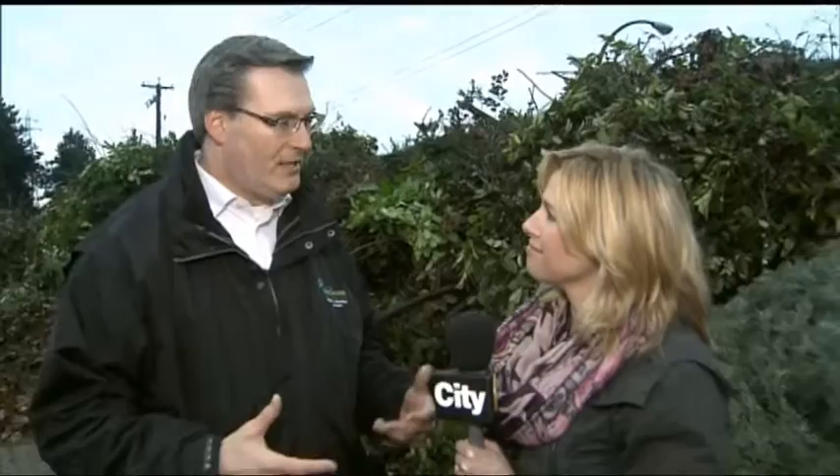Now, Christmas trees — it's time to do something productive. Get it chipped, recycled, and back into the earth. There are three options in Vancouver: this weekend the Lions Club is putting on a big event at four locations where you can bring trees to get chipped and bring non-perishable food for the food bank. Option two is next weekend's curbside pickup — get it out by 7 a.m. Saturday. Option three is bringing it down here to the Vancouver South Transfer Station, where all month it's free to drop off.